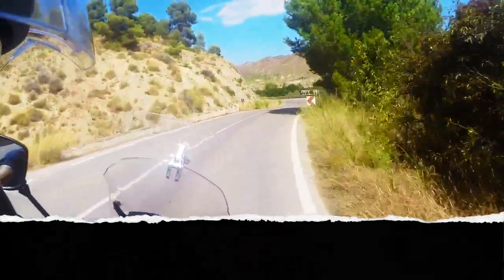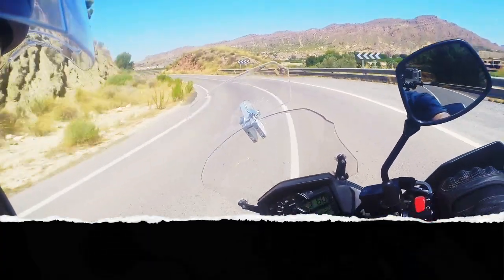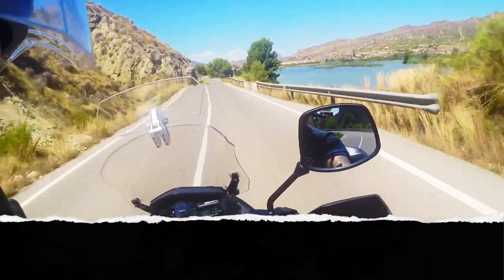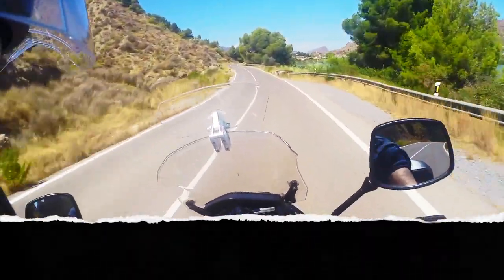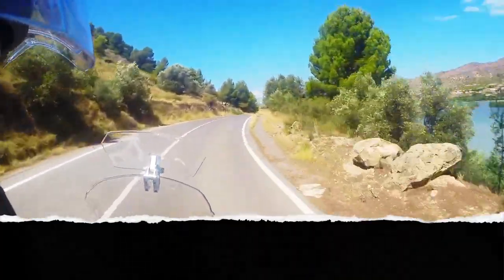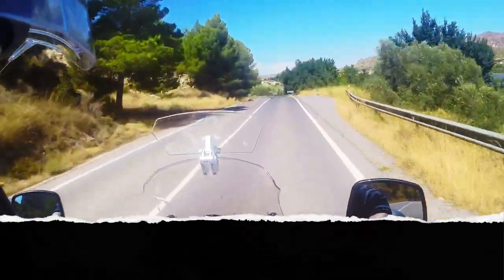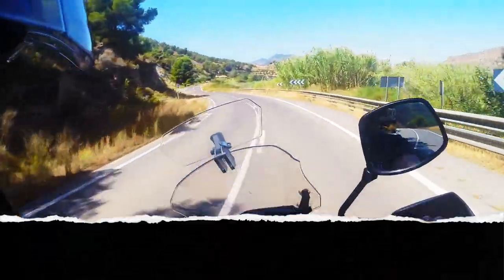So you see some nice curvy smooth bends. This is one of the roads that's probably better around here. It's a double carriageway road, as you can see, with a line down the centre, but most of the country roads tend to be single carriageways and poorly surfaced, quite badly and rutty, but this one's a pleasure to ride along. It's a dream of a road, to be honest.